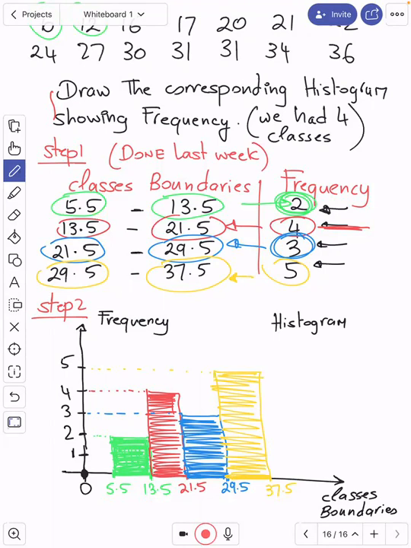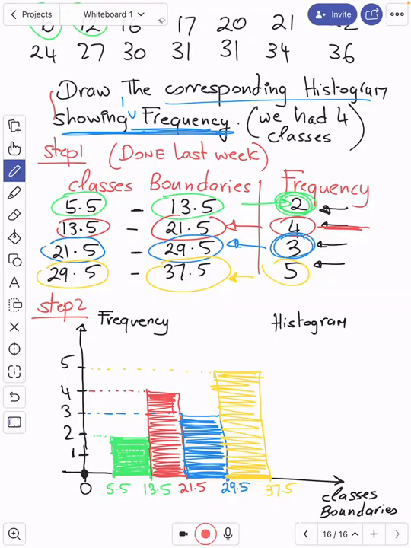So Professor, in which case will we need the relative frequencies? Yeah, so as I said, that depends on the problem. Here, in this problem, it says draw the corresponding histogram showing frequency. So if it says you need the frequency, then all you need is just the frequency. You don't need the relative frequency. But if it says showing a relative frequency, then you're going to need the relative frequency instead of the frequency. Any other questions, guys? All right.